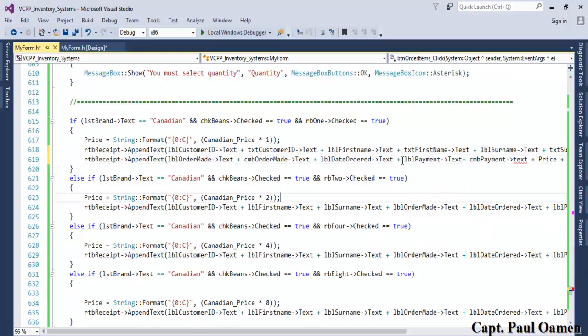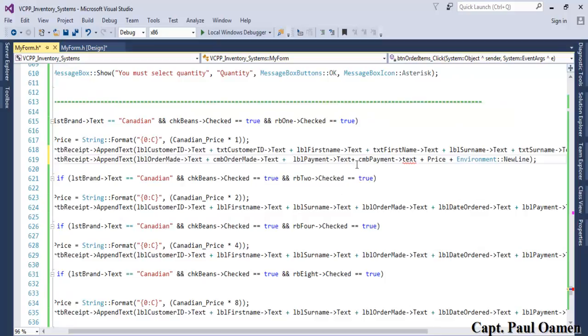Now this very one, that is the date. Let's cut that off, and we're going to now paste that. That is price. We have this here. This is this. Yeah.